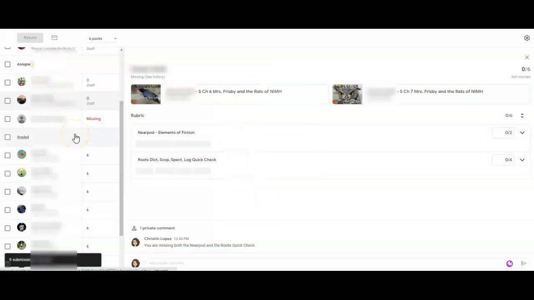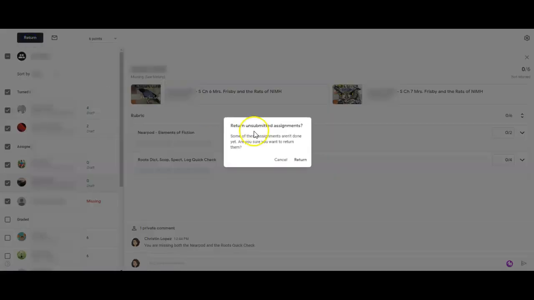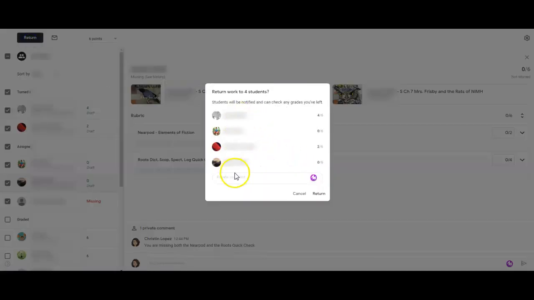And now they'll be able to see the scores on the rubrics, because up until that point, if I logged in as one of those students, they would not see the grade that they had received. So then, since I already left a private message for the other ones, I can return work whether it has been turned in or not. What I can't do is where there's someone who has something missing, it won't let me return something that I have not graded. So when I hit return, it then skips that student that I didn't put grades in for.